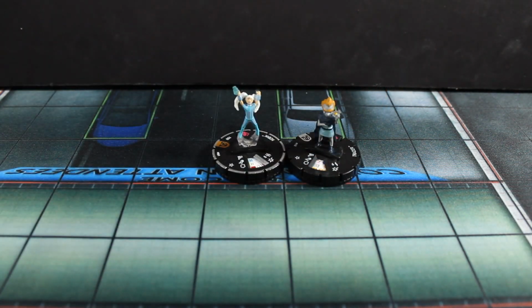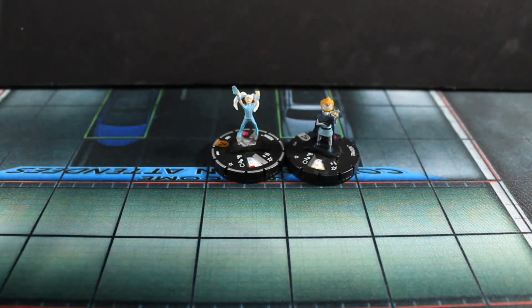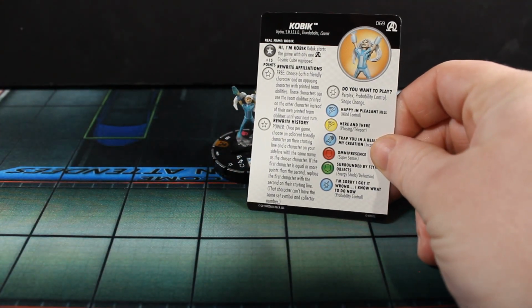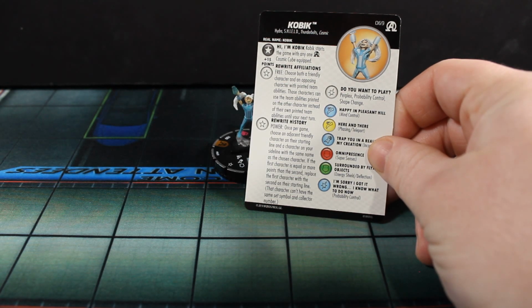So what do they do? Why even bother running this combo, right? For those of you that don't know anything about it, this doesn't mean anything. So Kobik here is a Chase from Black Panther and the Illuminati. She's number 69. She has the Hydra Shield, Thunderbolts, and cosmic keywords.